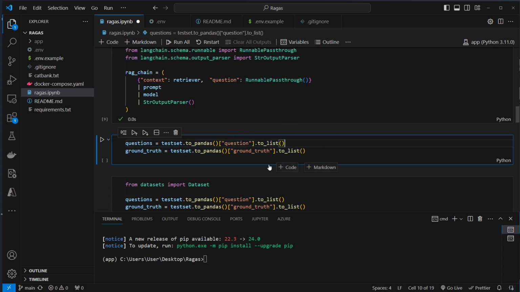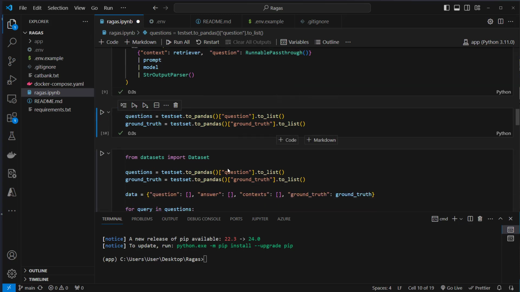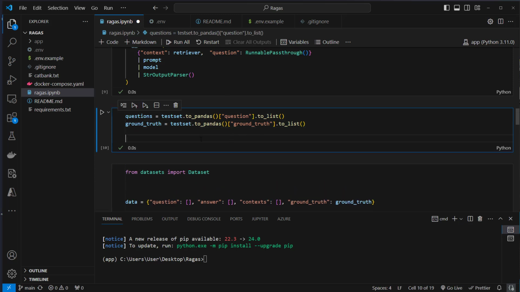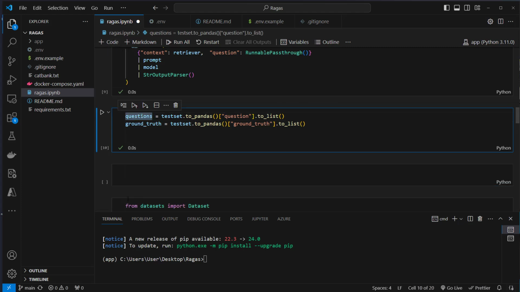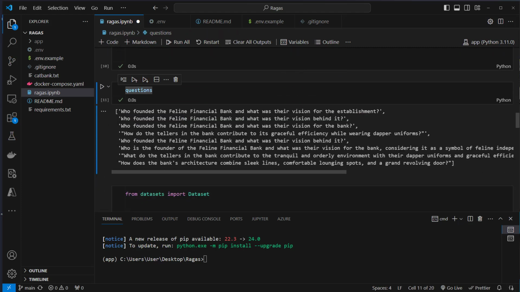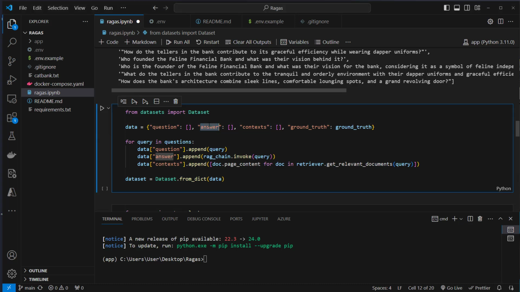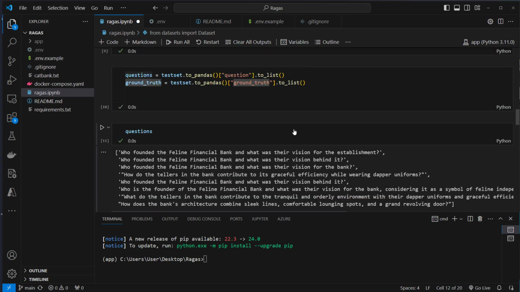And now we want to test how good this data set actually is and how good our retriever is. So first let's create a list from our test set. So I'm gonna show you how that looks like. So I'm gonna show you the first question. So this should be 10 questions now. Here you can see these are the questions which our RAG system should answer. We then have a list of the answers, which is currently also empty, the context, which will be retrieved from our retriever, and also the ground truth. The ground truth also comes from our RAGAS dataset.